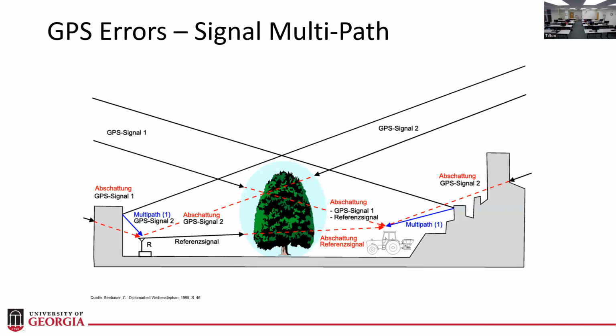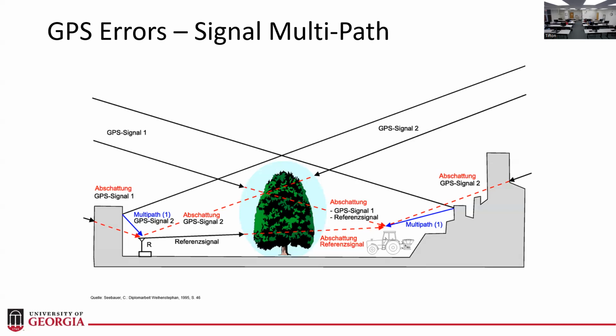It's a bigger distance. So this is going to add an error, because that added distance to your signal path is not related to the distance to the satellite, but just to the signal being reflected. This is going to affect the calculation of time that the signal took from your satellite to your receiver, because the signal bounced somewhere else before it reached your receiver. So this is going to cause an error.